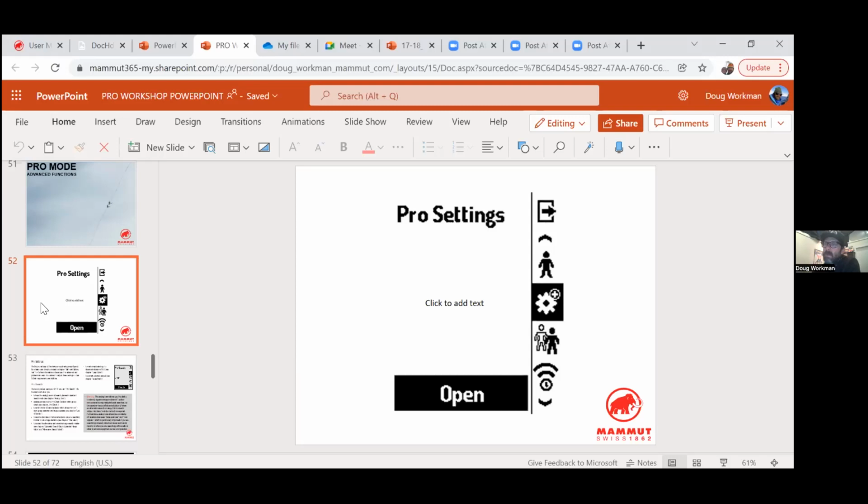You could be in pro settings and continue to use digital sound if, for example, like the Telluride guides, maybe they think it's unnecessary to have the analog tones, but they want access to scrolling, so they could go into pro mode, keep the digital sound, but have access to the scrolling and the unmarking. So it does offer a lot of variety in terms of how you want to customize that unit once you go into pro settings. But if you use it in the default settings out of the box, which I would assume most people are that are in Avalanche courses, I think we went through pretty succinctly the different phases of the search there.